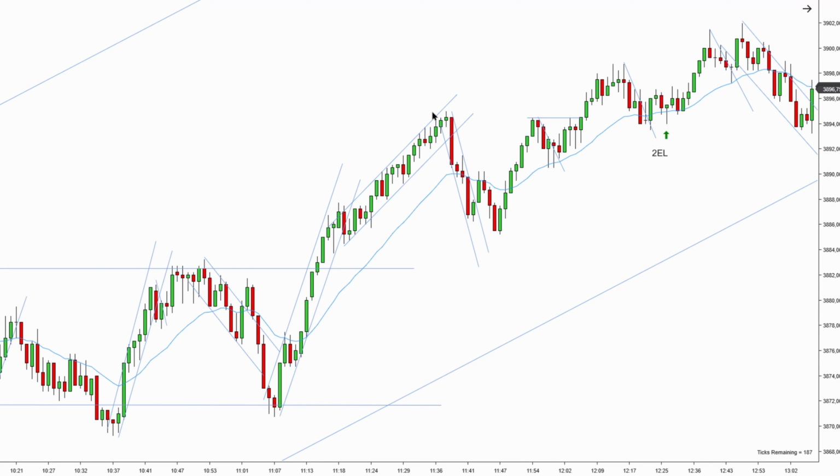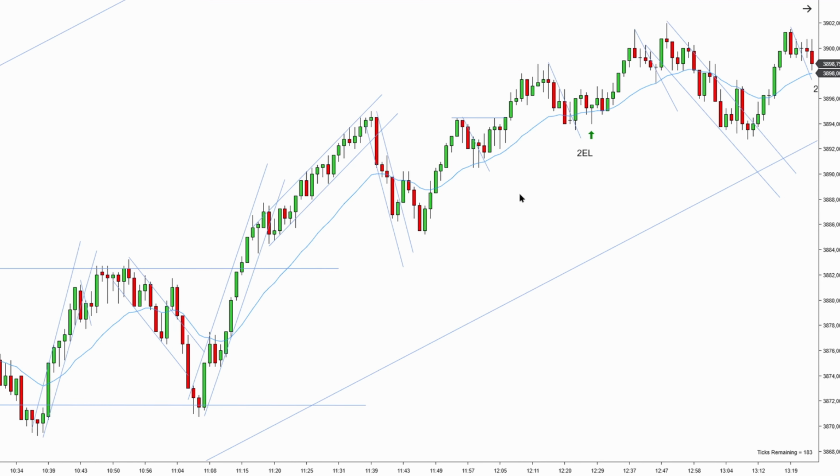Notice it basically retraced to the very high here. I don't really recommend it. You will need to wait for second entry long. You almost get second entry long here. Technically, micro double top resets the count. So the count starts over and we hit just first entry long.